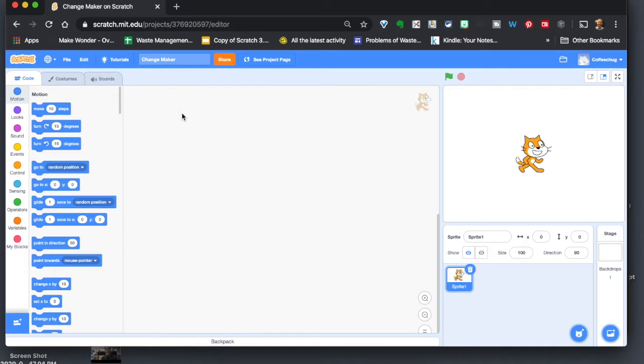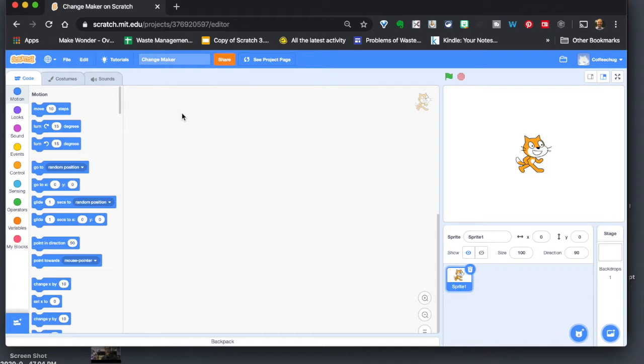So what we have here is a simple task where we want to ask the user the price of an item, and we're going to keep it simple in terms of they're going to input the price of the item in pennies and cents. And then we're also going to ask them how much money they've provided, the dollar amount they've given, also in cents. And then the program is going to kick out the change in terms of $5 bills, $1 bills, quarters, dimes, nickels, and pennies. And we want to be able to let you know what you're going to receive. So we're going to keep this simple.